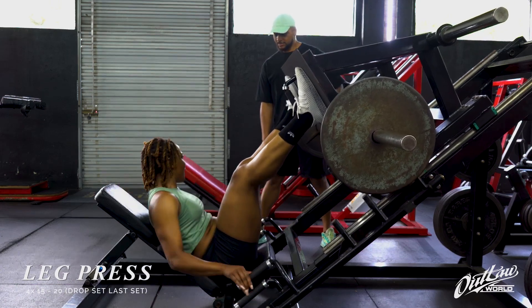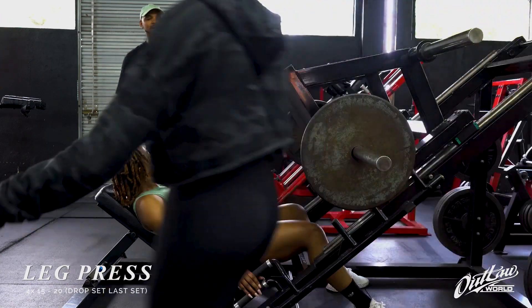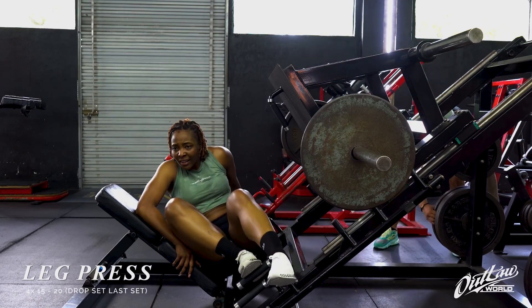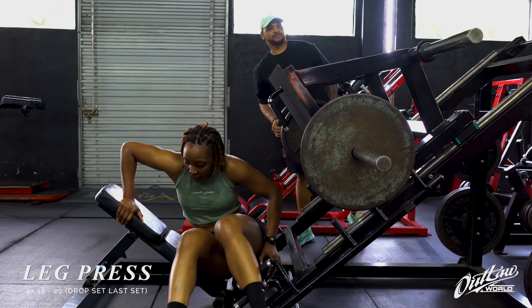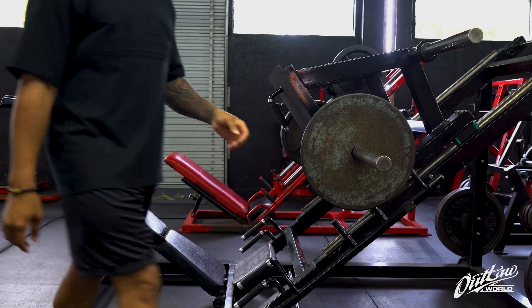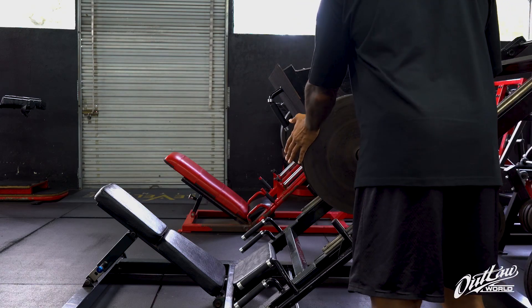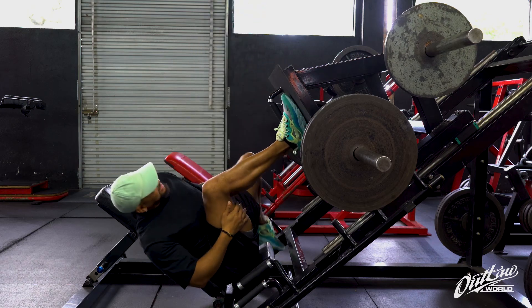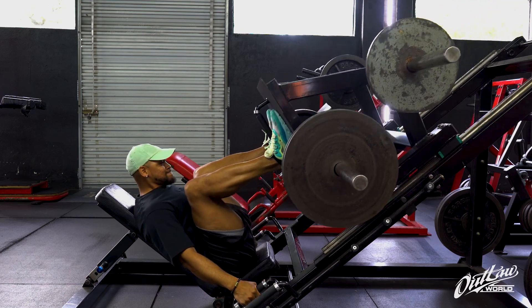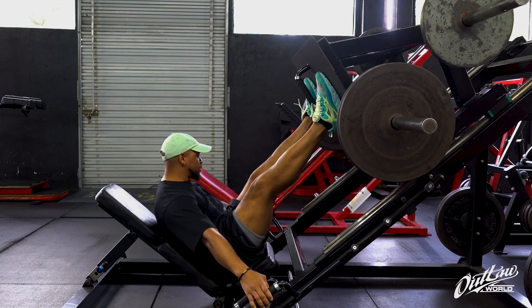After we finished out with our leg press, we did have Bulgarian split squats. While she's gone, people just — I'm not actually going to show the weight because I don't need her over here telling me it looks too heavy. But before giving her the weight, I'm going to play around and see how it is. This weight right here is going to be for my next client, so we're going to put this back and take off some of the weight before Diamond comes back.